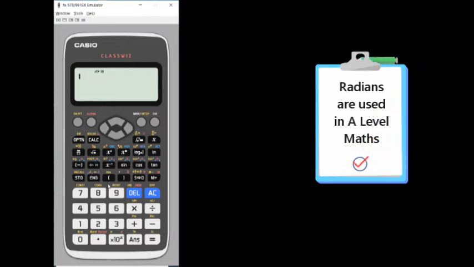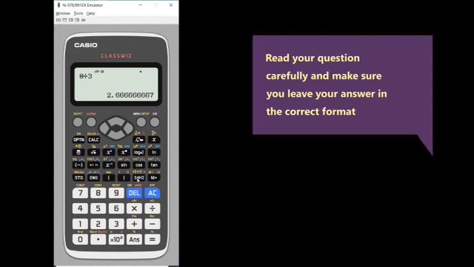The other thing I'm going to talk to you about is fractions. If I did 8 divided by 3, it gave me here an improper fraction. That's just how my calculator is set up. You might want it as a mixed number, you might want it as a decimal. Some of you already know the S-D button changes it into a decimal, but then you've also got this little bit at the top, just above it. If I press shift and that button, you'll see it turns into an improper fraction.